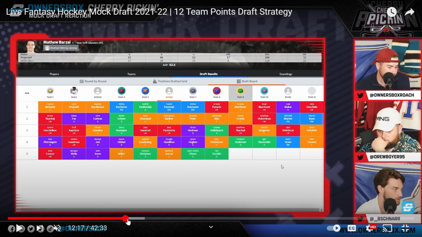And then we're going to move along here. This is Kyle Connor in the fifth round. That's excellent value. Goal scoring winger in the fifth round. That's exactly what you want to see. You look at some more D. This is still part of that D run. Hughes, Hamilton, Ekblad, Yossi, Pietrangelo, Riley, Jones. When this happens, you need to grab one of them. You cannot wait. Some of these teams that are auto drafting are waiting.